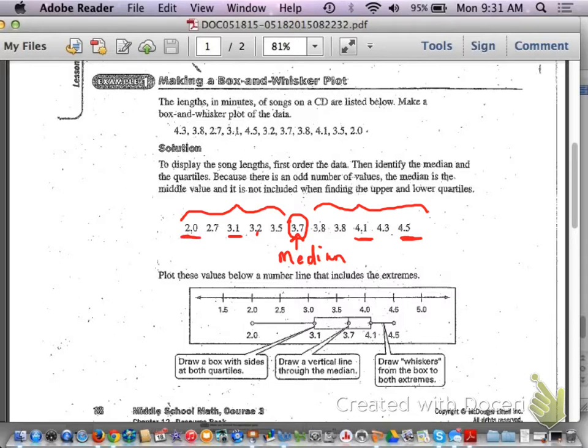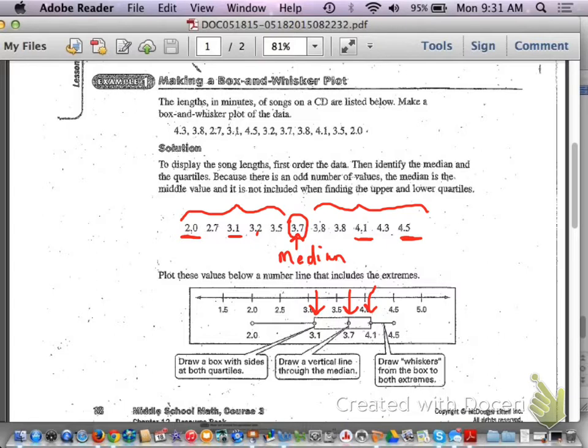So notice that they've graphed it for you, and I'm not making you draw it this time, but let's point out what everything means. You have a number line, and the number line is equal intervals going up by halves. So the first point you put on the number line is the median. You can see that right here. So they graph 3.7. The next number they graph is the 4.1, and then again the 3.1. So they do the quartiles, the upper and lower quartile and the median, and then they draw the box around those. Then here's where the whiskers come in.